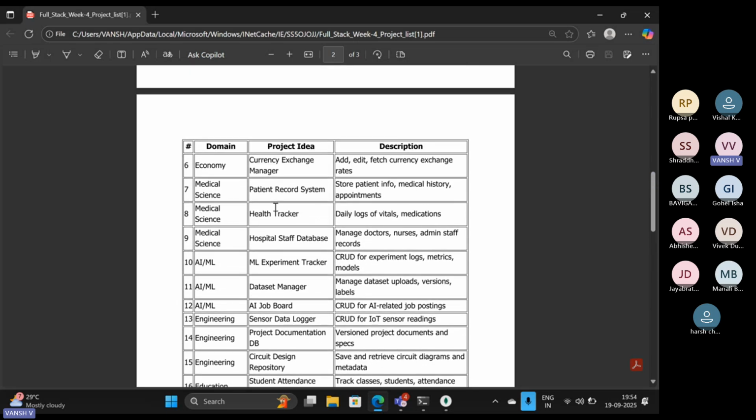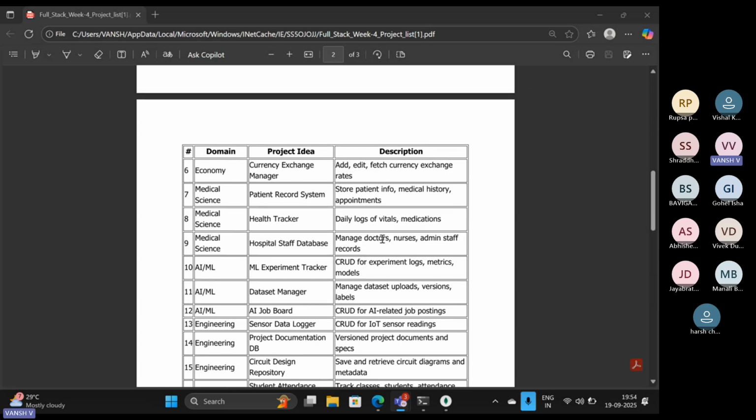Guys, try to create it in a good way so that you can also share it on your GitHub and LinkedIn account. You can do that up to the databases we have covered. If someone uses MongoDB, it will be good because we are going to cover that also.